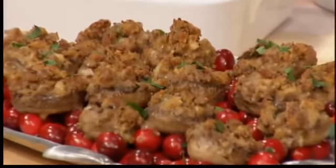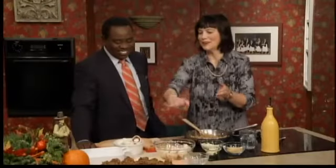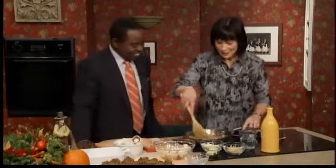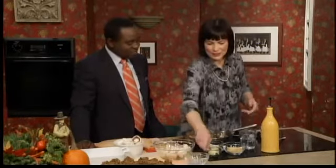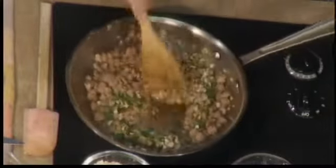Mushrooms are actually not the most attractive looking thing when they're cooked, so that's why I put them on the cranberries. A lot of people wonder what to do with cranberries. Being half Italian, I use sausage, garlic, onions, and let me just throw all the good stuff in. Throw the garlic and the parsley in there until it gets aromatic.